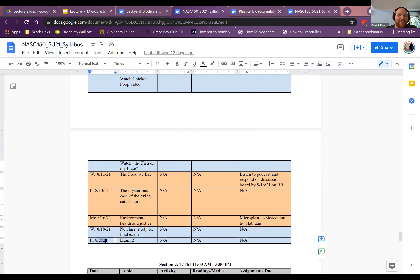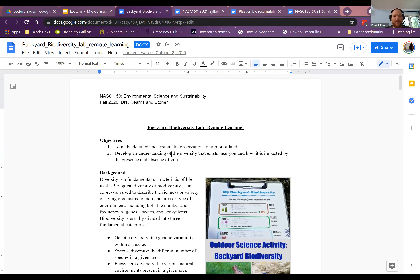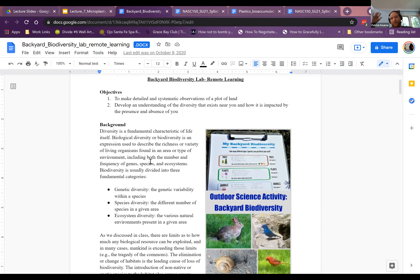I've had a lot of questions about the backyard biodiversity lab so I wanted to talk about that quickly. A lot of the questions stem from just the wording of it. It's designed to get you out and about — it's a pretty straightforward lab. You draw a transect; it doesn't have to be precise. The activity recommends a 50-foot transect by about six feet wide.